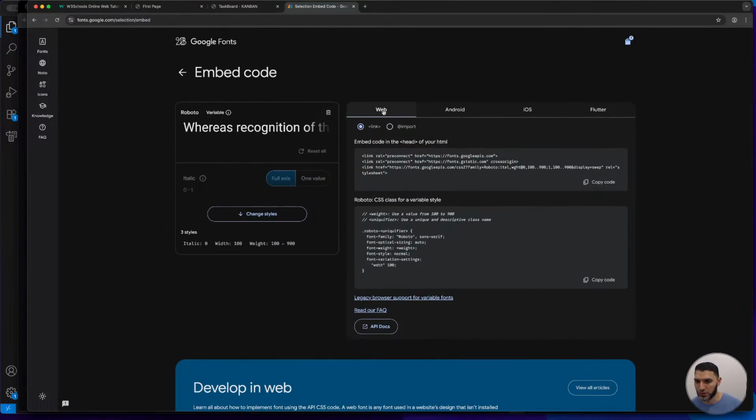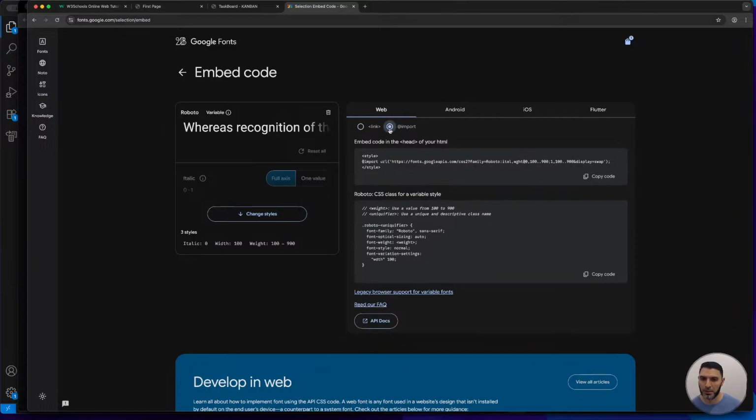For us, we're going to be designing for the web primarily, and we're going to import it. So I don't want to link this in my HTML. I'm going to import it into my CSS directly. So how that works is that we're still having to put this in the head of our HTML.